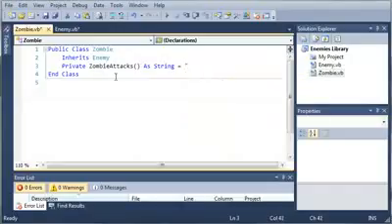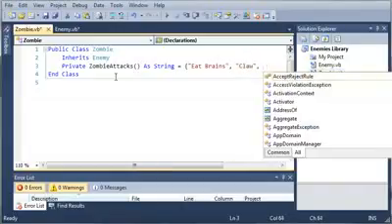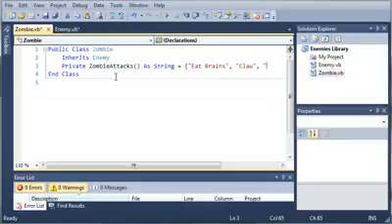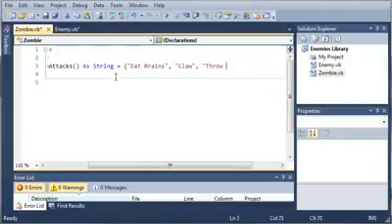We'll set it equal to eat brains. What else? Let's think of something Left 4 Dead. We could do claw, I guess, if zombies have claws. What else? We'll just do throw up, like a boomer. So our zombies can eat brains, claw, and throw up.